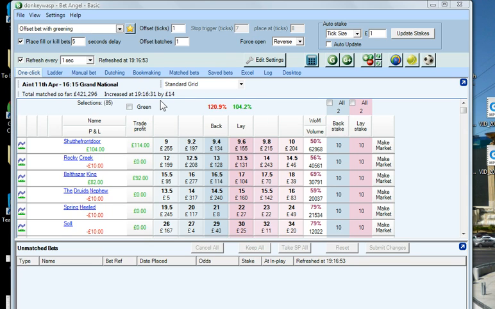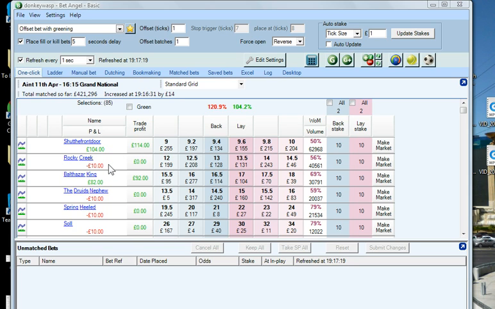So what you're looking at over here is, let's use Shut the Front Door as the example because that's the favourite and we've got a good market on that one. We backed Shut the Front Door at quite a high price and we managed to lay him off at quite a low price. This locks in a profit for us, so that if Shut the Front Door wins the race, we will be guaranteed this £104. That is a green number, which means we're in profit 104.